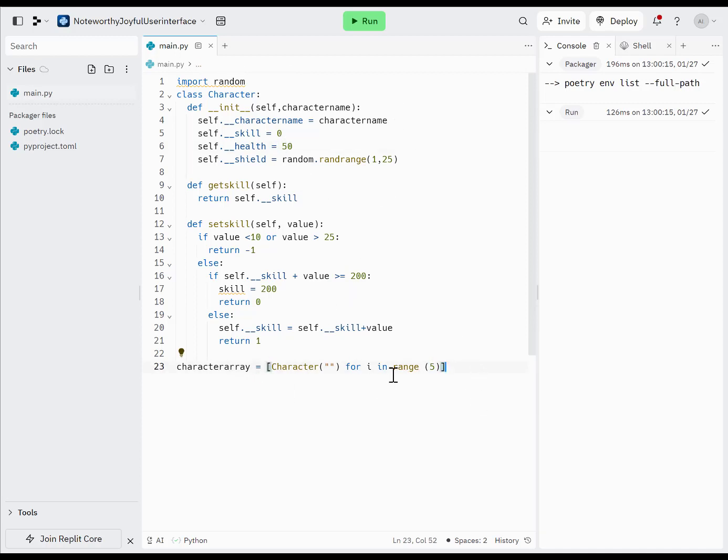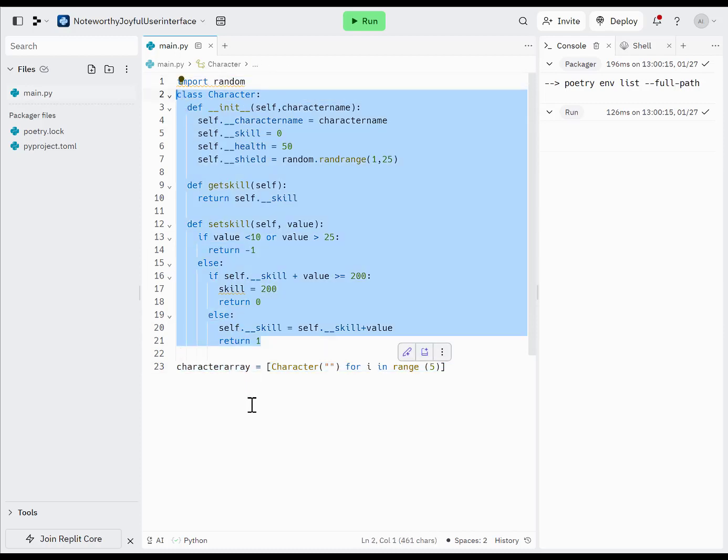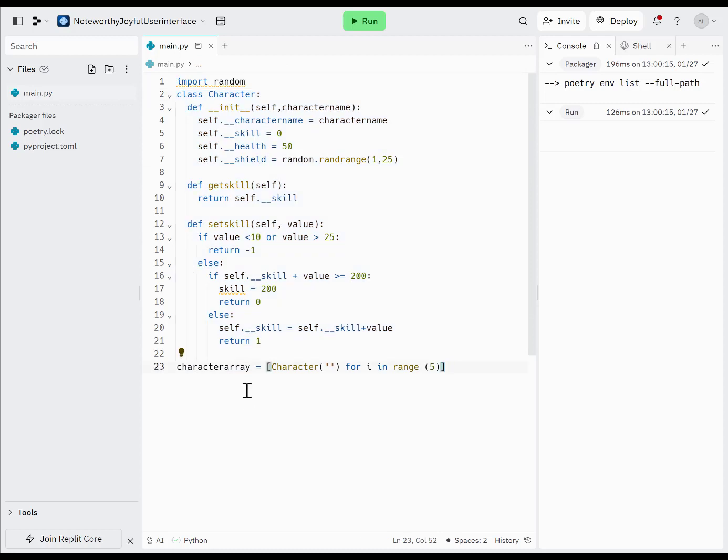So, what relationship does this have with this? Yes, it is aggregation. What we are basically saying is the following. We have a has-a relationship. Character array has character object, but the existence of the character object is not tied to the array. This could exist without the array. We are using this within our array, which is the has-a relationship, but it could exist without it.